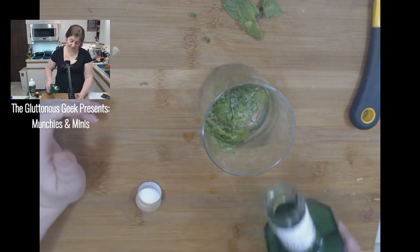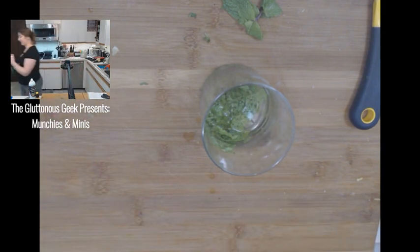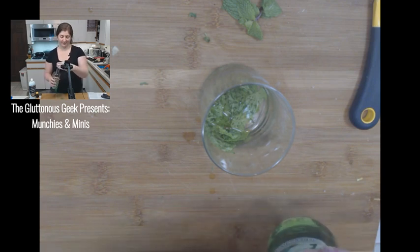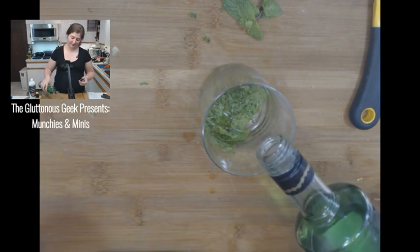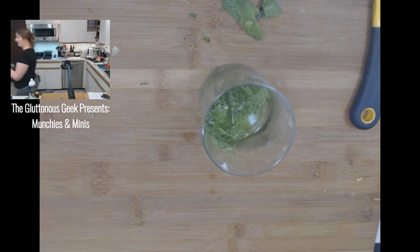Add some more gin. Then add some absinthe. Or, you know, whatever anise flavor liquor you can find, like a rock, which I also have.